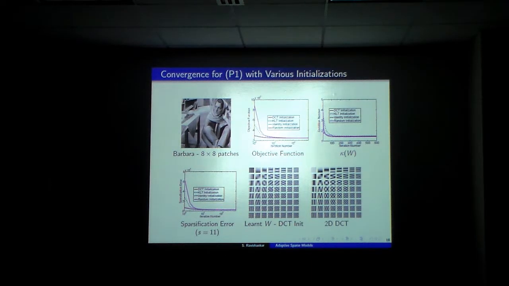Okay. So how does the learned transform look? For Barbara, the rows of the transform, when arranged as patches, look something like this, and this is how the 2D DCT looks. For Barbara, the learned transform does have some similarities with the DCT, although this is not always the case. It depends on the image how the transform looks. But you can see the novel features of the learned transform. For example, here you can see some diagonal textures that are being captured by the learned transform, whereas the DCT does not capture these image-specific variations.